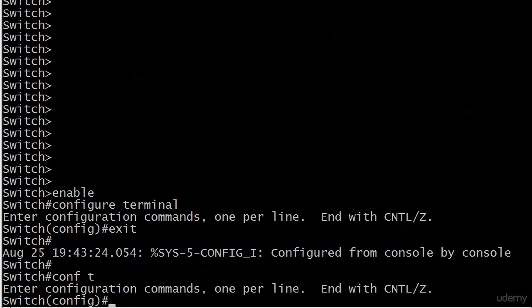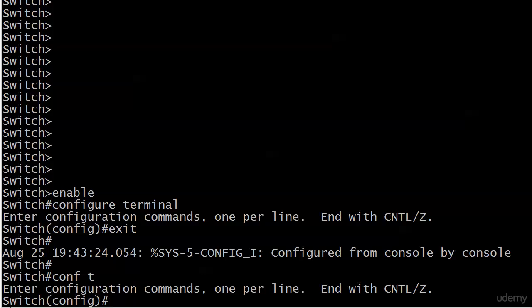That's what you want to watch, and frankly you want to watch that on practice exams and job interview questions and real exam questions, when you're in the exam room, because you want to watch your config mode and make sure that you're in the one you think you're in. And this one is called global configuration mode. It is named that because the commands you enter 99.9% of the time affect the entire router, and 99.9% of the time take effect immediately. There are very rare exceptions, very rare.